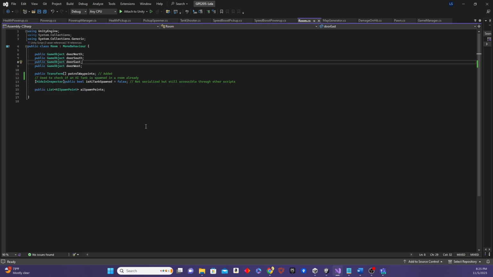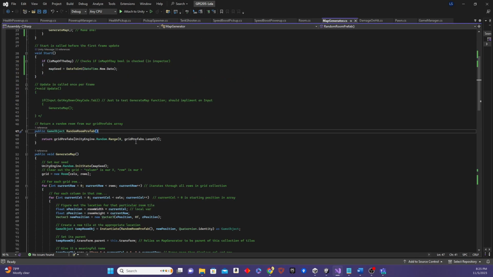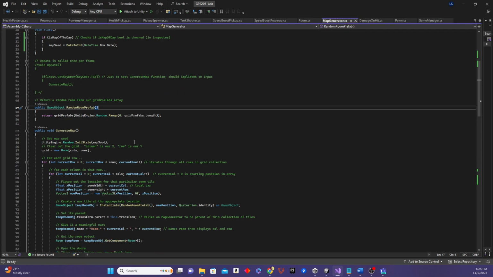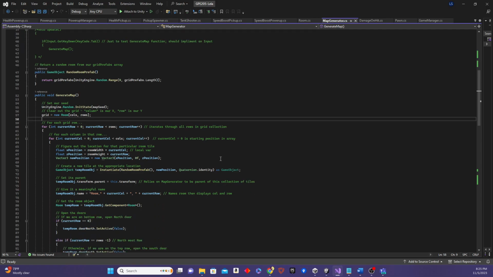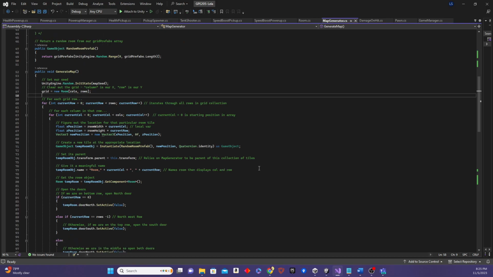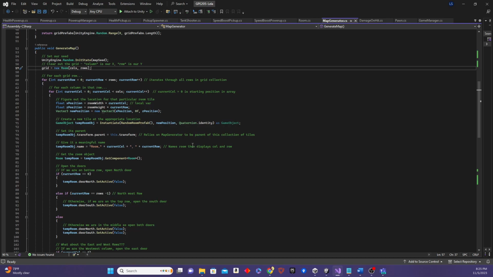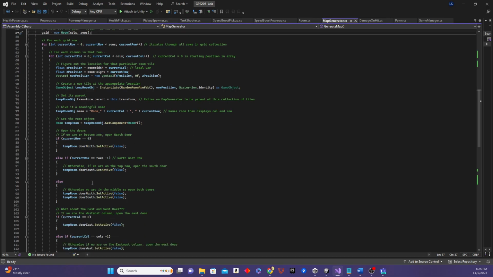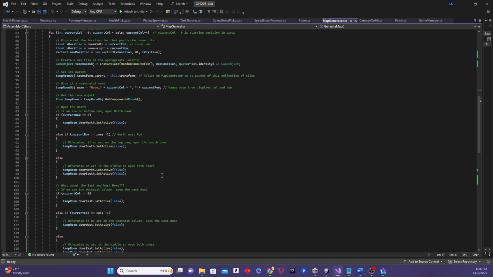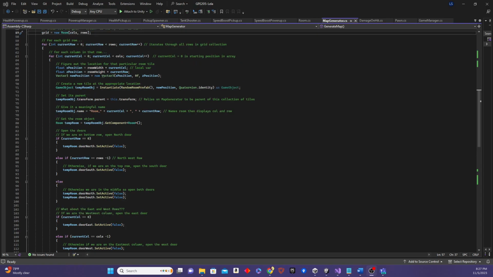And then back on the map generator script, on the generate map function, I use a nested for loop to iterate through a now defined array called grid that checks using a combination of if, else statements to check the position of the prefab to determine which doors to open.